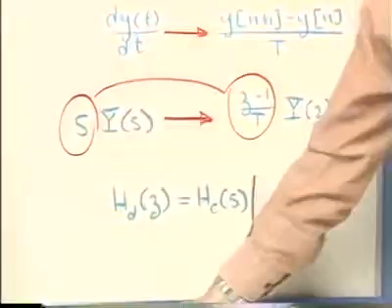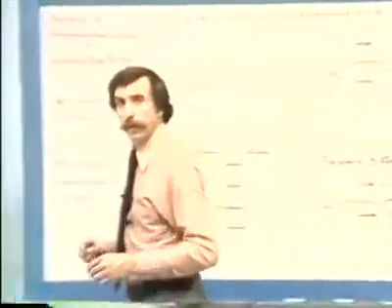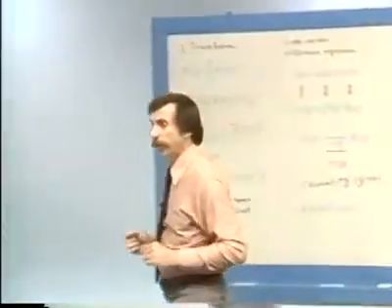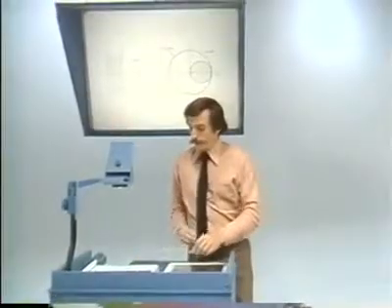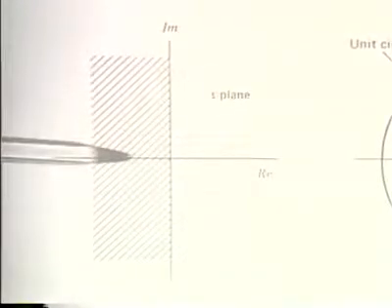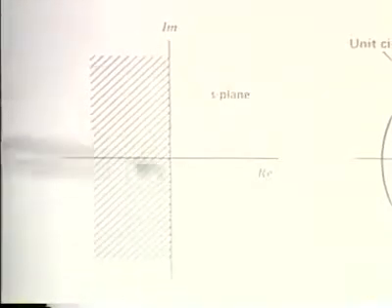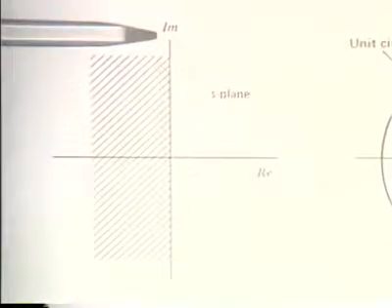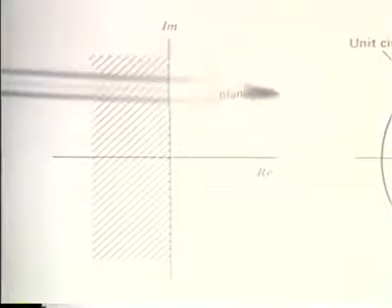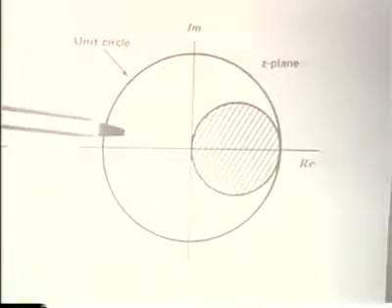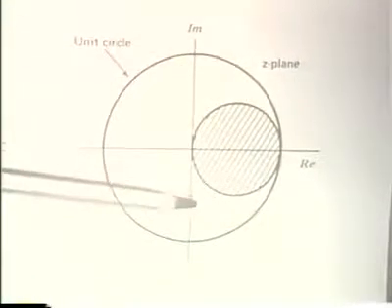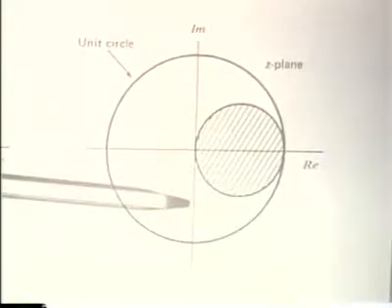All right, well, let's just take a look at what those mappings correspond to when we look at this specifically in the S-plane and in the Z-plane. What I show here is the S-plane, and of course it's poles in the left half of the S-plane that would guarantee stability. It's the j-omega axis that tells us about the frequency response. And in the Z-plane, it's the unit circle that tells us about the frequency response, and poles inside the unit circle guarantee stability.